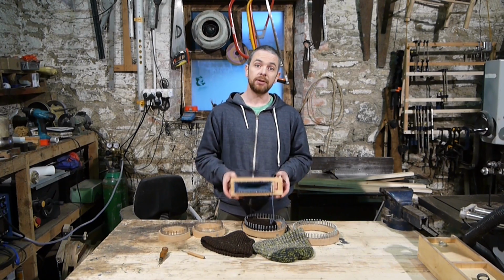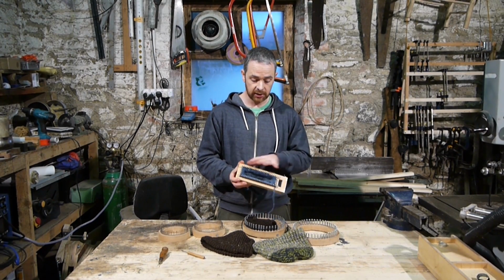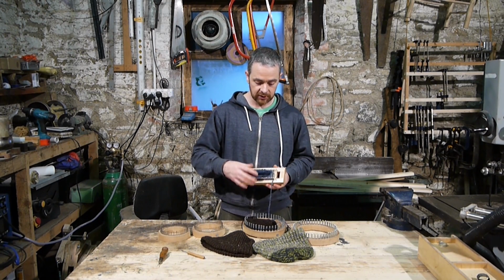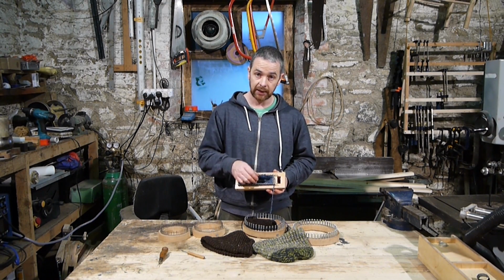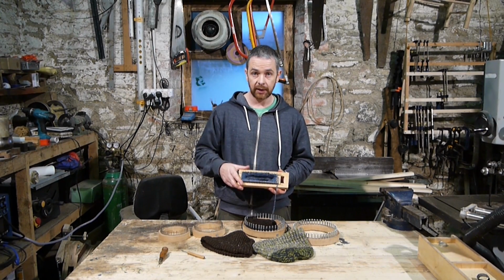This is a commercially available sock loom. This is for knitting socks so that you can make your own socks. It can also be used for mittens. This has a movable block where you loosen this off and this block will slide forward and back so you can gauge the size for your foot, for your hand, whatever it is you're making with it.